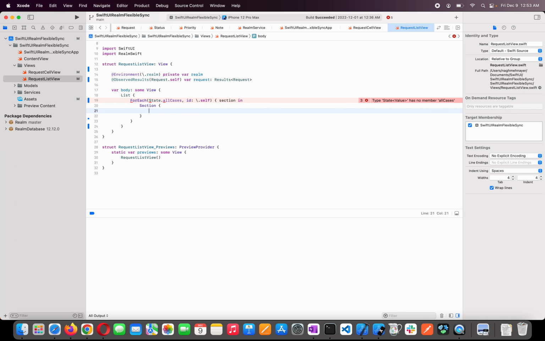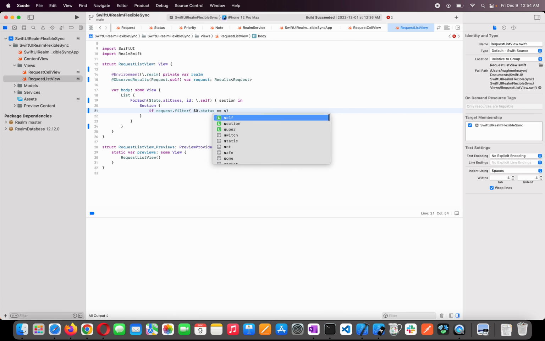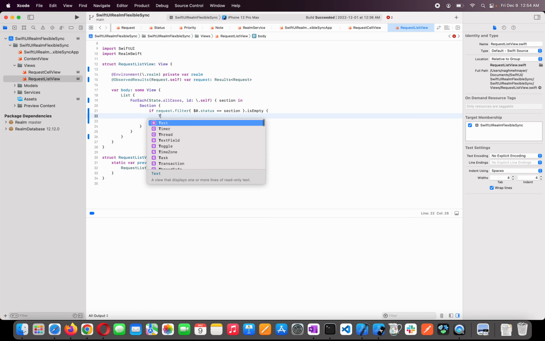So here I will have my sections, and for each one I'm going to say one Section, and inside this section I will say if my requests dot filter, for first argument dot status, if this one is equal to the section, and after this filter it is empty, then we will put a text which says no request.